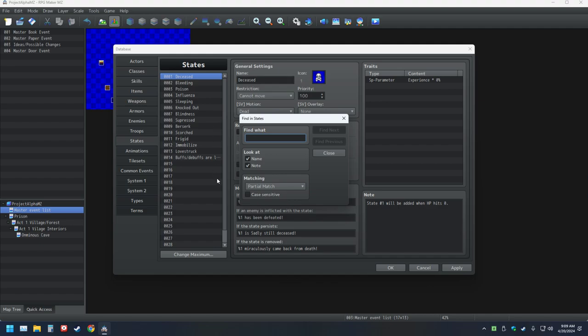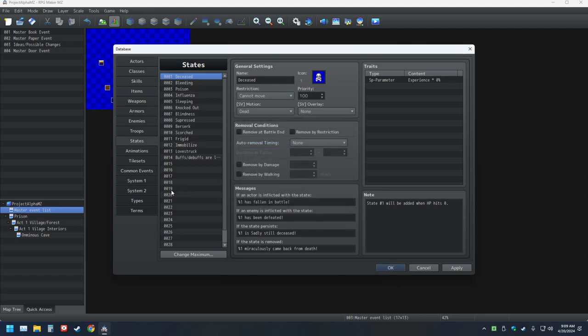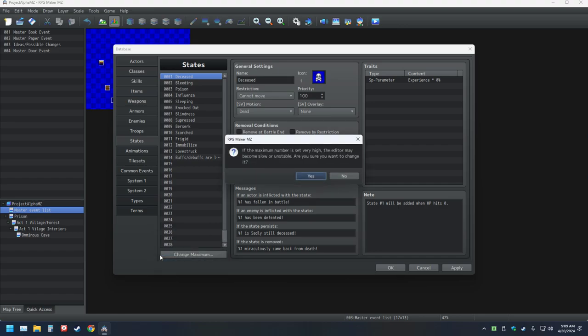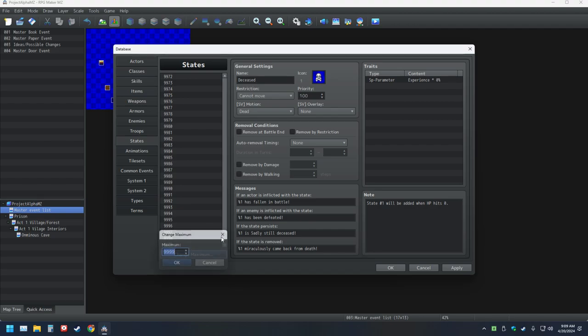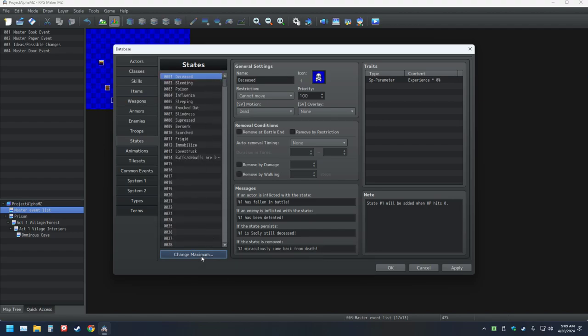Find. Really? Huh. I mean, I guess that kind of makes sense because you can have this many. There's no point in that many at all, honestly. There's like no point in having that many states in a game. I mean, if we could have that many maps, sure.